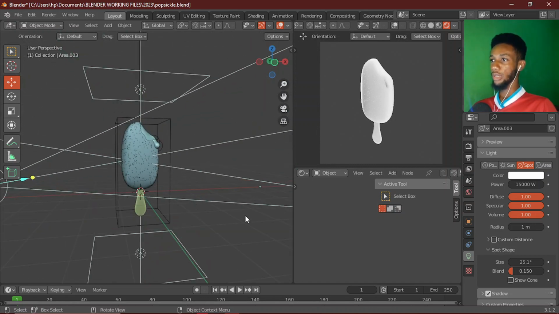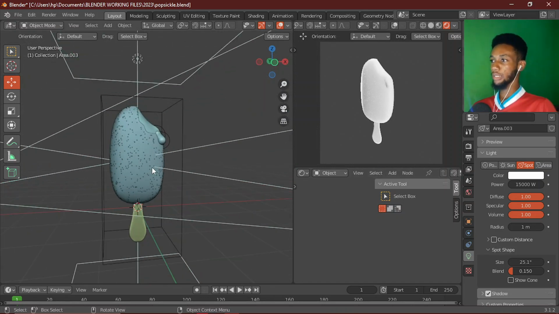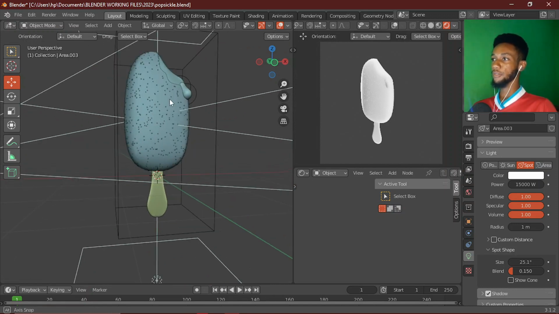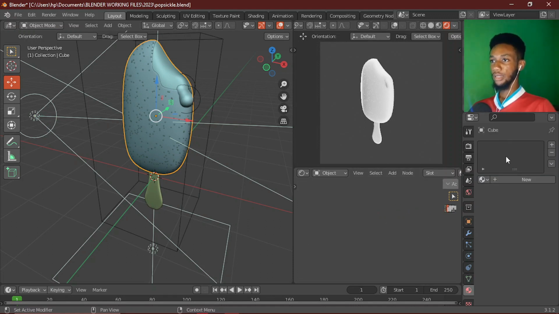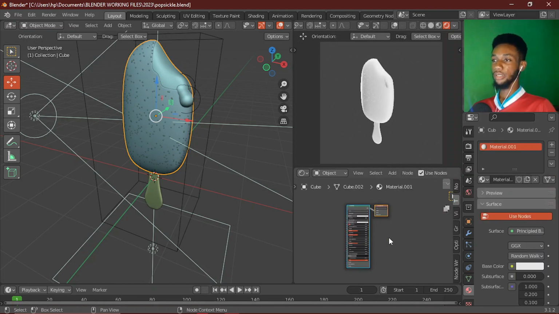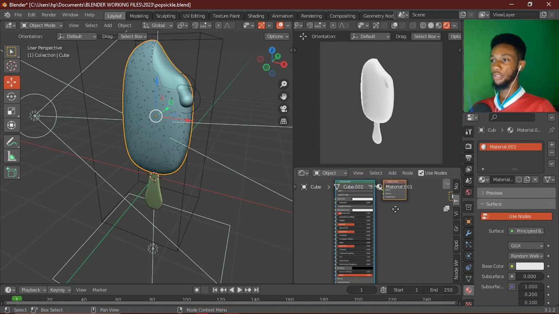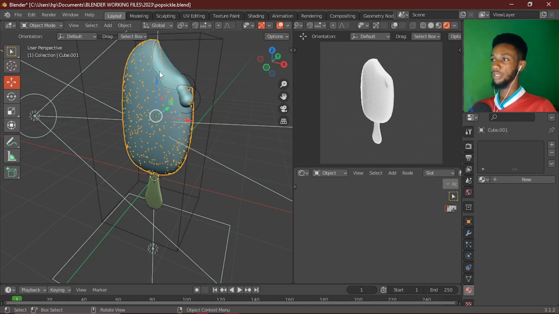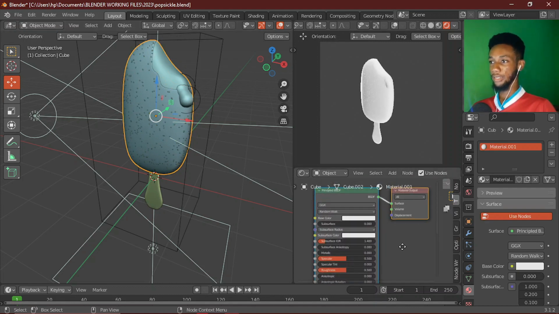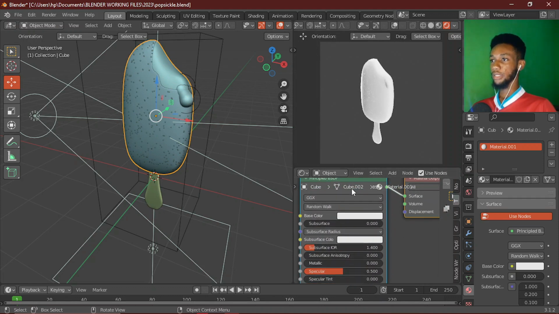And so the next thing we have to do is to add our materials, right? So to add our materials, let's first of all select the ice cream itself, the inner, and then let's come to the shader editor that we have over here, and then let's add a material, new. Our materials are going to be very easy. They are just simple materials. We don't need to connect a lot of nodes. They are quite simple. So with the ice cream itself selected, let's give it the color that we want.